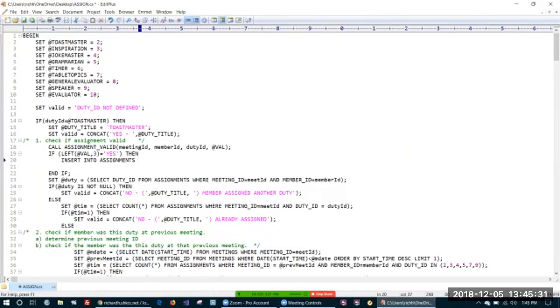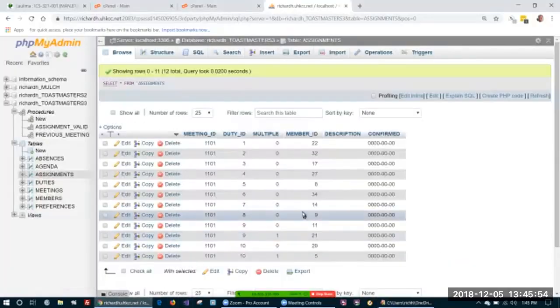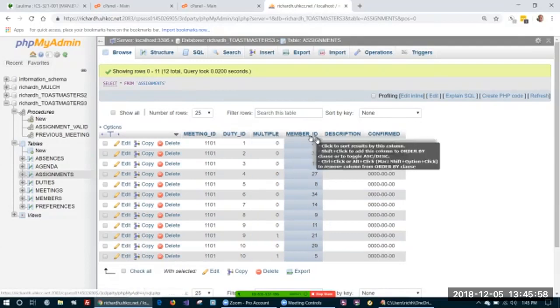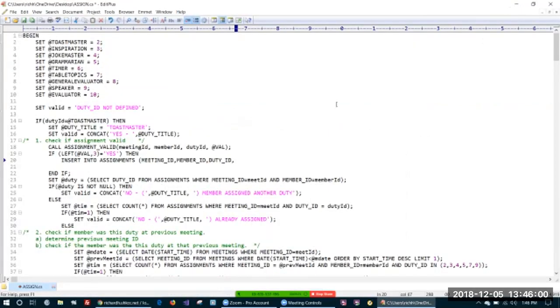Meeting ID, member ID, duty ID, and multiple.